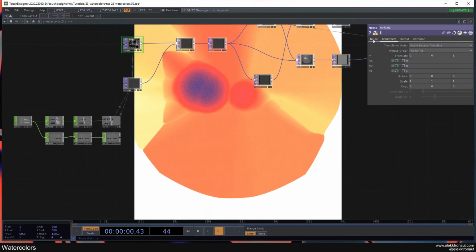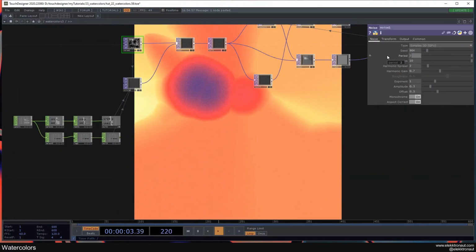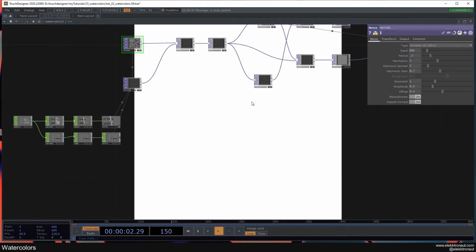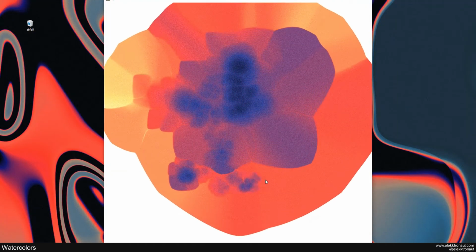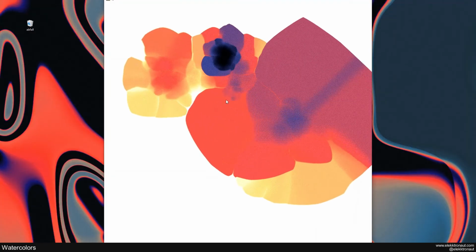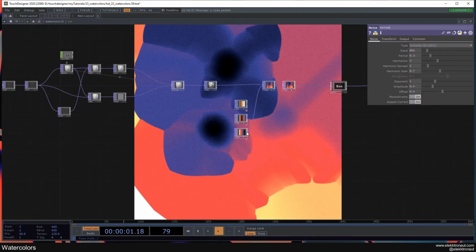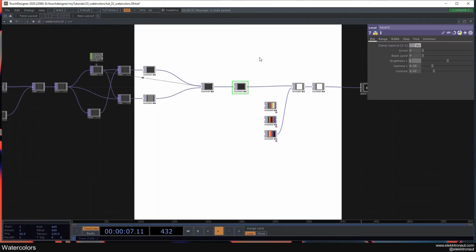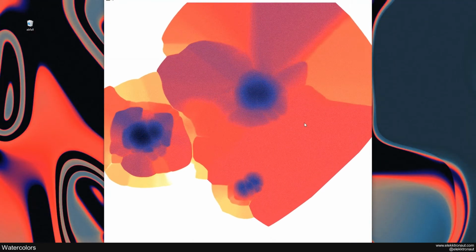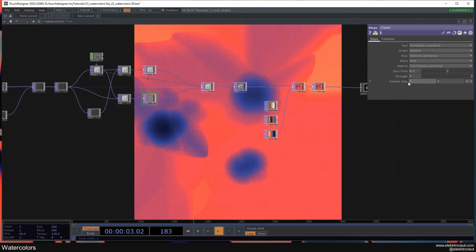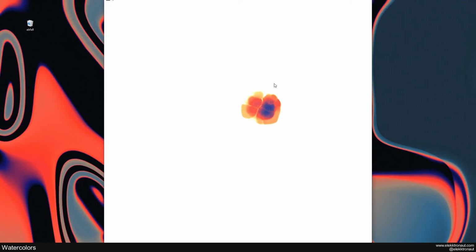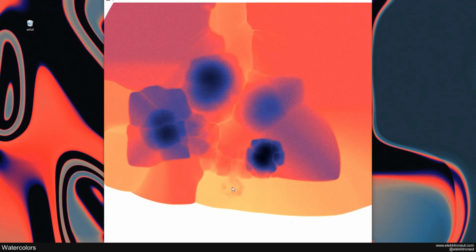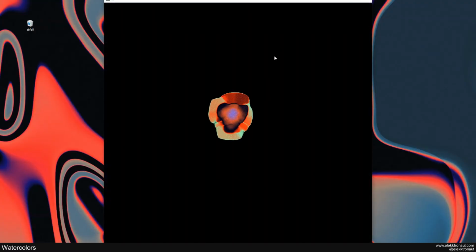Also, I would recommend going to noise and maybe go down with the period and changing the harmonics to like 3, and maybe make this a bit stronger, so you really kind of see these chunks. I think that looks pretty nice. But feel free to play around with the parameters to find whatever you think is right. I might want to go up with the sample step a bit. Yeah, that looks pretty cool. Now we can change the colors here.